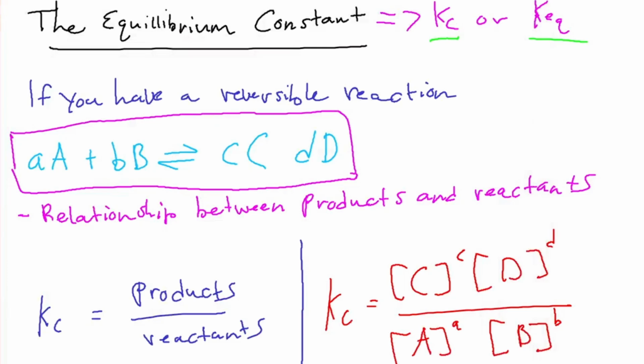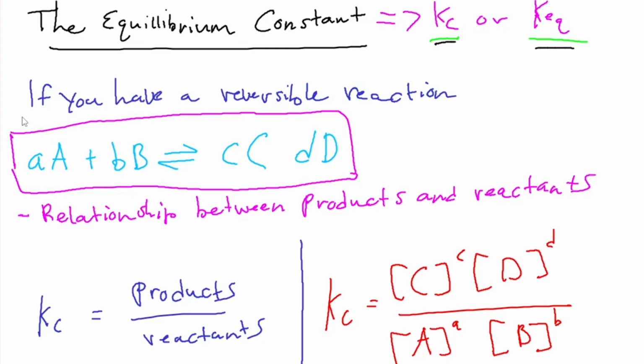So let's look at the equilibrium constant over here. So what exactly is the equilibrium constant? The equilibrium constant is basically, in short, the relationship between the products and reactants in a reversible reaction. Remember that, a reversible reaction, right? And it's usually represented in your textbooks by Kc or Keq. That depends on your textbook or the format that your teacher is teaching, right?